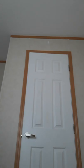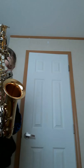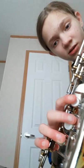And this is what it looks like. One hand goes up here. I'll teach you guys. When it goes up here, you can use the keys too, and then you put these fingers right here. Can you hear them? You can use these keys up here too. You can basically use all the keys.